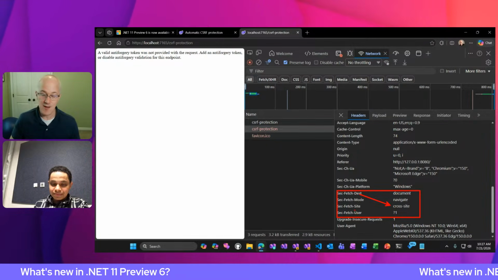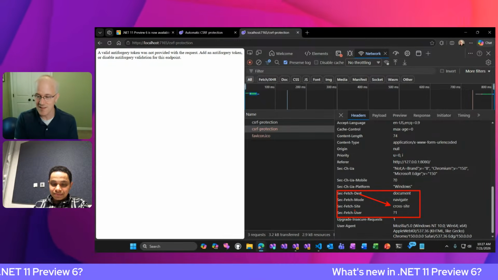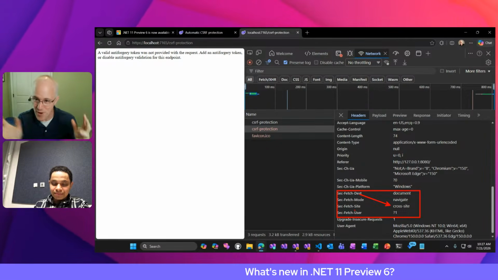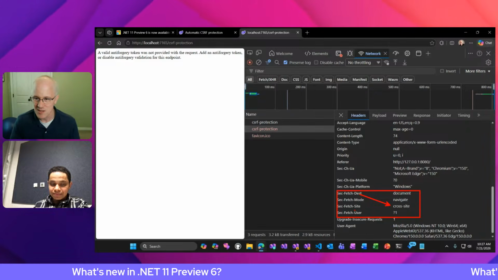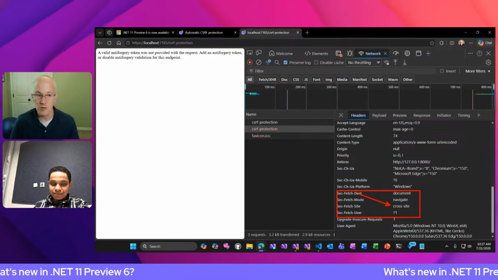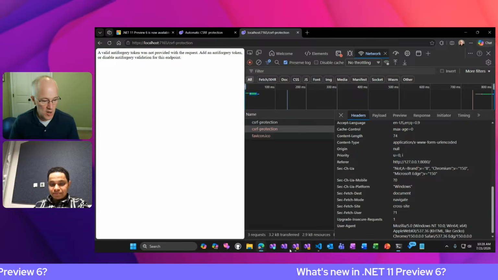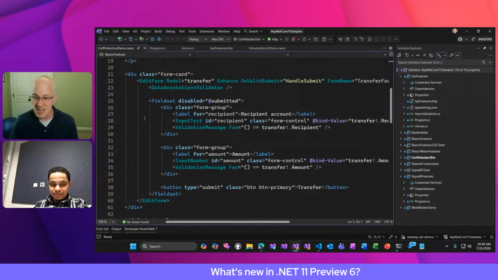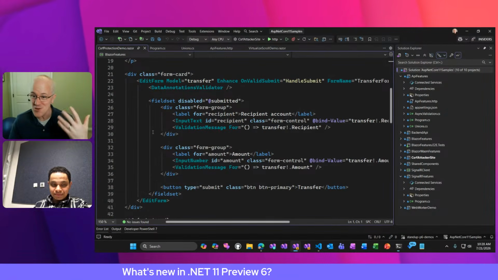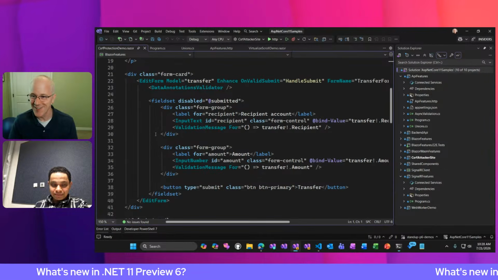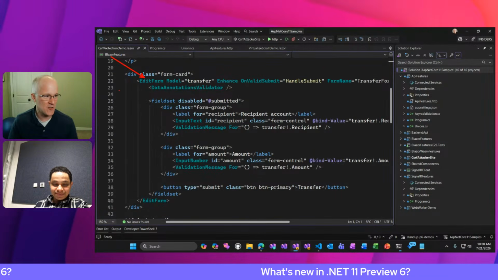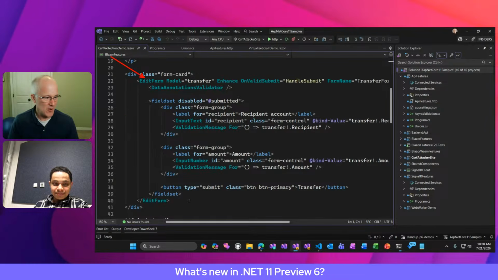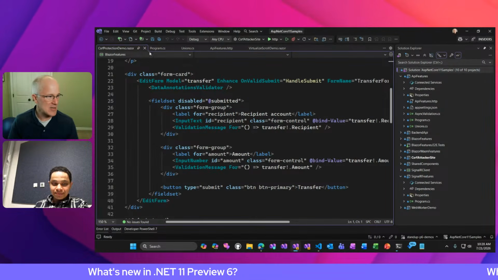ASP.NET Core now has built-in support that looks at this request metadata that cannot be modified by JavaScript, and enforces that these requests should only come from the original site. If we look at the code for the application, there's nothing that you even really need to do. In fact, you just do less, removing features that you technically don't really need anymore. So here's the form. It's just a normal edit form in Blazor. No anti-forgery token stuff here needed at all.